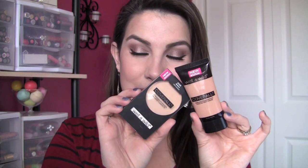Shade names seem a little bit funky because I am light in the foundation and medium in the powder, and the powder, even though it's named medium, seems even just a little bit lighter than that foundation. So basically the foundation runs dark — that's something to be aware of.